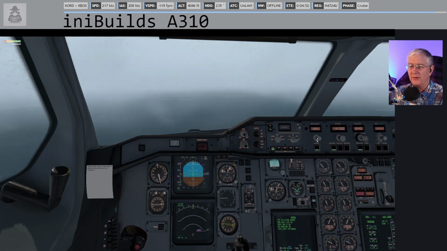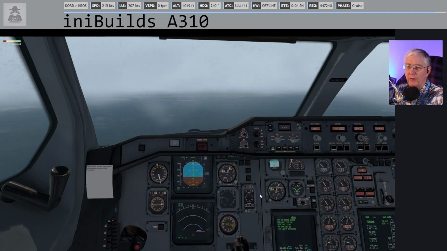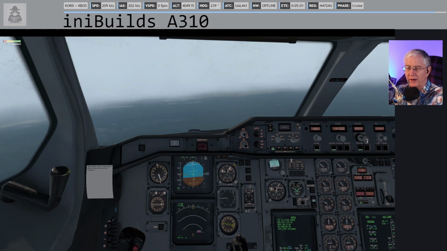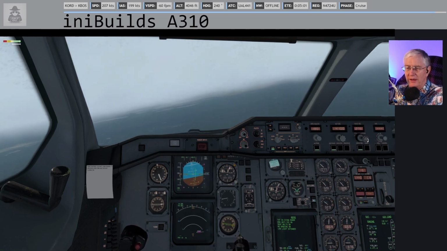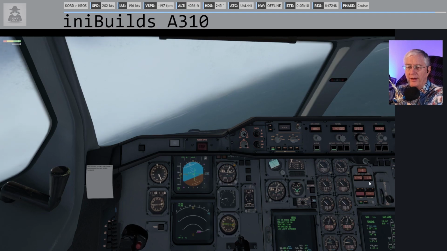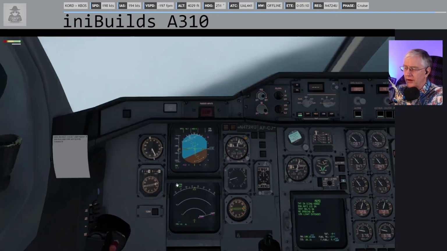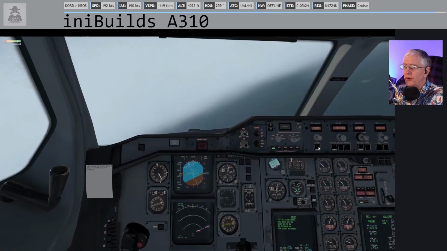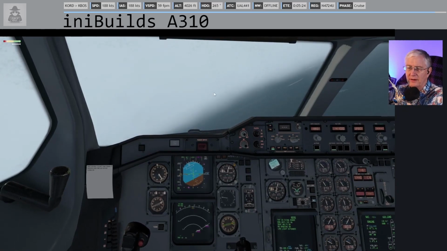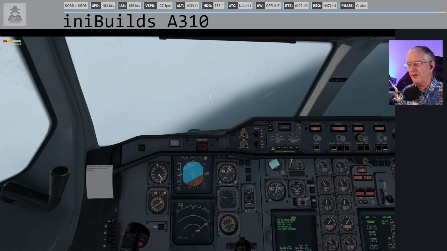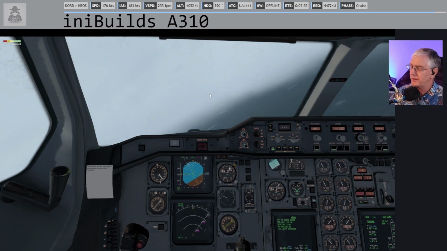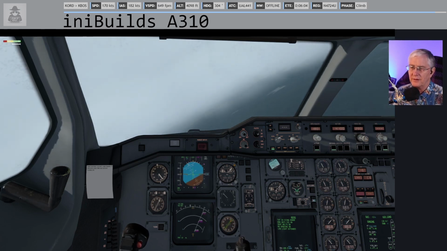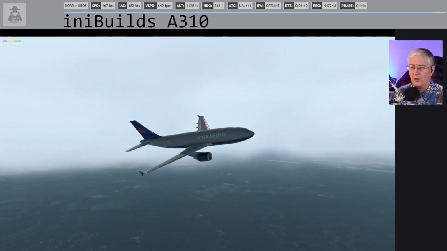Now it's 180. Okay, and we're about ready to intercept the glide slope. Let's do a turn into the glide slope here. The localizer, excuse me. And here comes the localizer. I was a little late on that, so at this point, go over here, hit the land button. And now the airplane's going to take care of it for you. We are at 180. Let's go ahead and do another notch of flaps. And we're rolling out just fine.